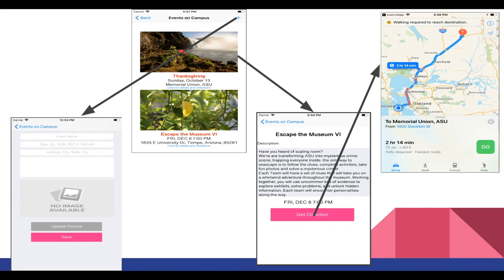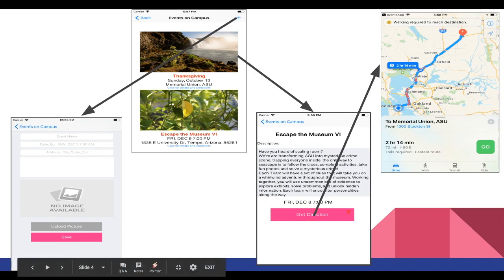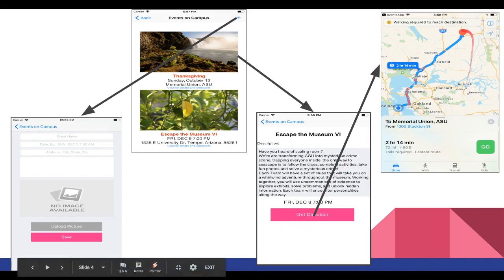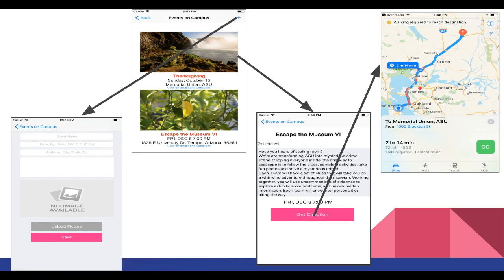I click on the event, then it's going to direct me to this page right here, where we have the name, the description, and the date. Also, I was able to implement a function to get me directions to the place. Let's say I see this event that I want to attend, but I don't know where to go. I can just click right here, and it's going to automatically open the map and give me directions to the event. It's pretty useful, I think. Nowadays we just use our phone for pretty much everything. So I just click on the event, and it's going to give me the information on how to get to the place.